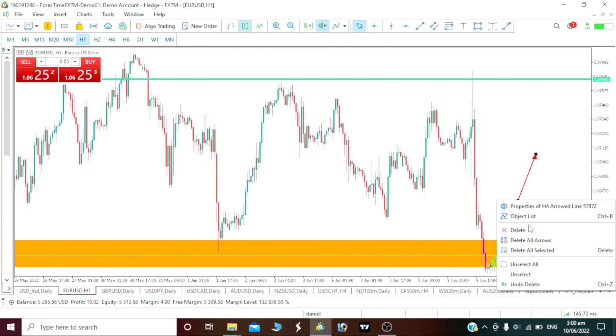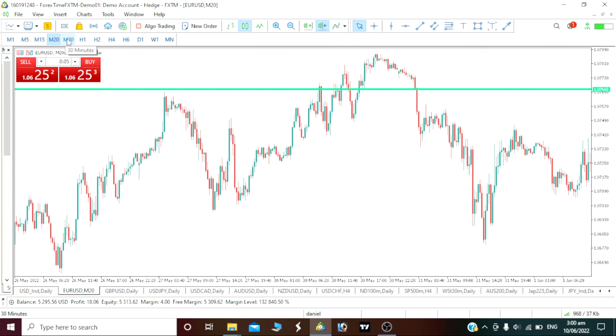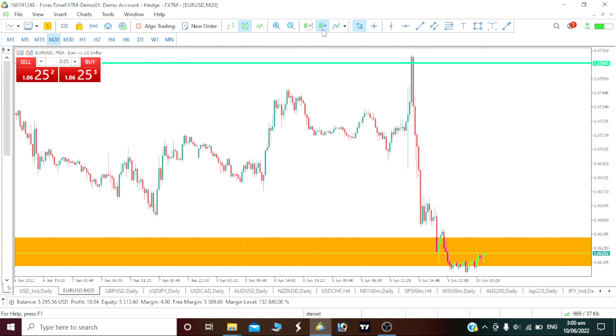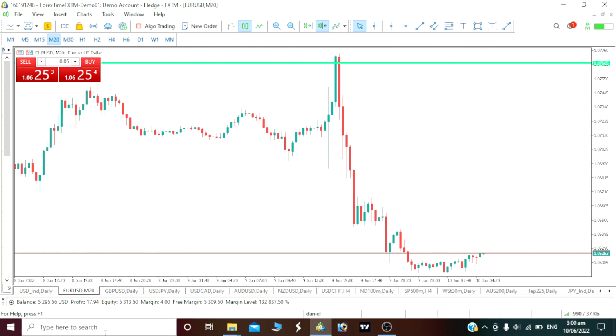And if you want to take this trade, I will say go on your 20 minutes or 30 minutes time frame. Wait for multiple breaks of structure upward, probably one, two or three breaks of structure upward. Then you can take your buy position. As you can see, one structure break, another break of structure, this is the third break of structure. Then I will say wait for a little bit of pullback, then you can take your buy position. If you are watching it now, that is a good opportunity to take your trade on our Euro USD.